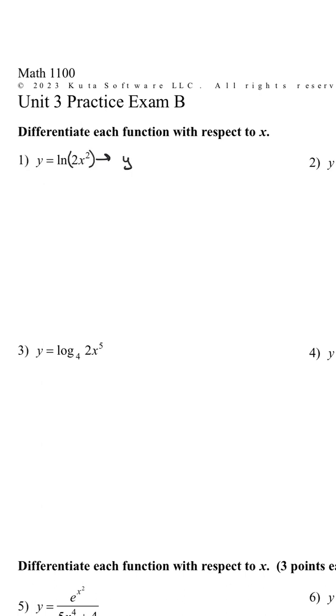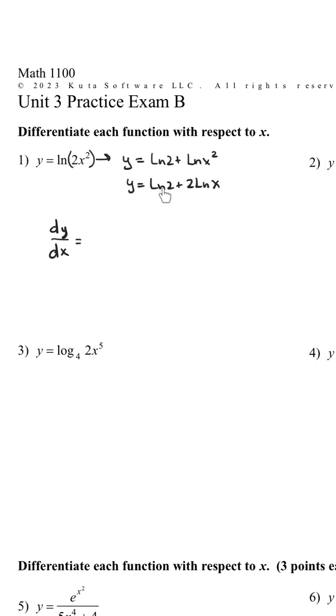So you can use a product rule and separate this into the sum of 2 logarithms. And then you can take that exponent of 2 and move it down to the front. So once you've simplified the logarithmic expression as much as you can, then I would differentiate.